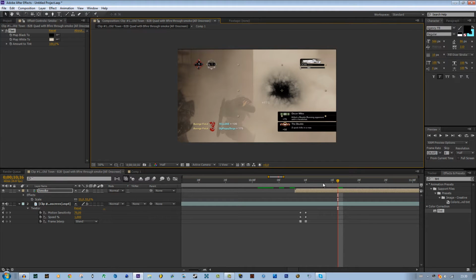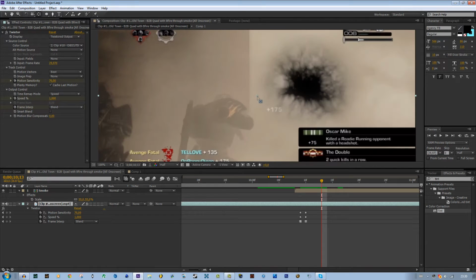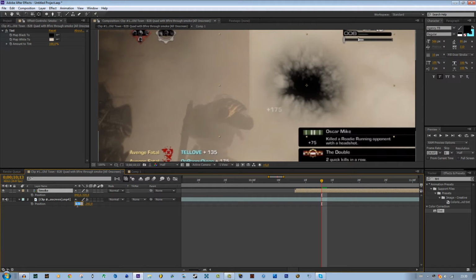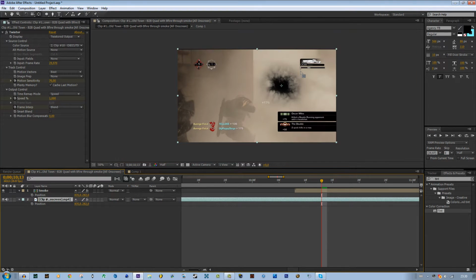So now the next thing, go to your clip and use the pan behind tool and click on the anchor point over here and drag it over where you want it. I think somewhere here, and then go to the position and to the smoke's position and just copy this to that one, so it will go directly in the middle. So now when you scale this up, it will scale that way and not in the middle right here.